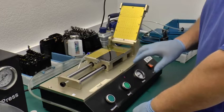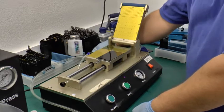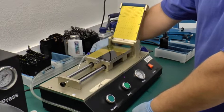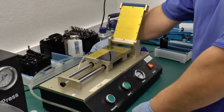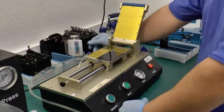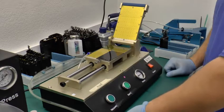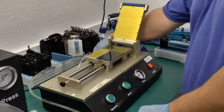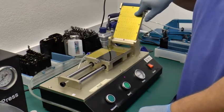This particular machine runs on 110 volt, and it's a pneumatic machine and it goes with positive airflow. From experience that we have had, anything 90 psi and over will work. If you go anything lower, if you get a real small pump, you might have a lot of problems. This one's actually at 120. We have a pretty big pump in the back and we're not getting any problems with this. It's got a lot of vacuum, so we're running it as is. Again, this is 110 volt and it is pneumatic, it is positive pressure. It is not a vacuum, even though it does produce vacuum.